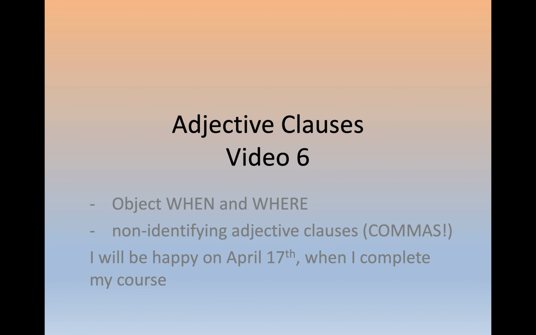This is another video about adjective clauses. This is the 6th video in the series, and in this video, we'll focus on object when and where, and non-identifying adjective clauses. Those are the ones with commas. For example, I will be happy on April 17th when I complete my course.